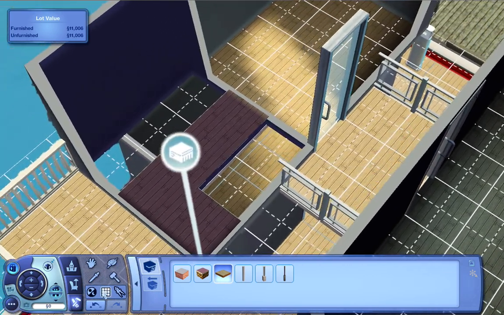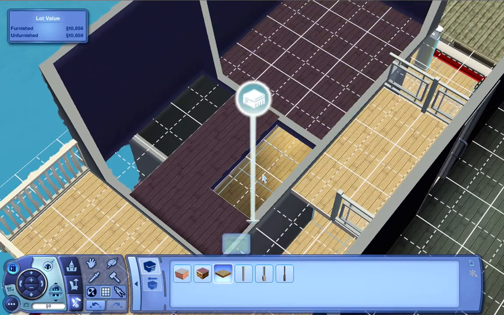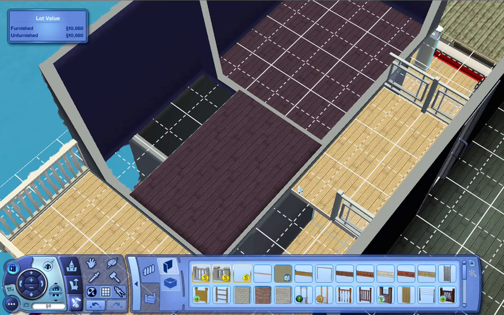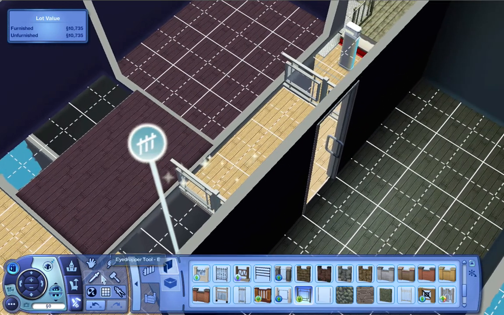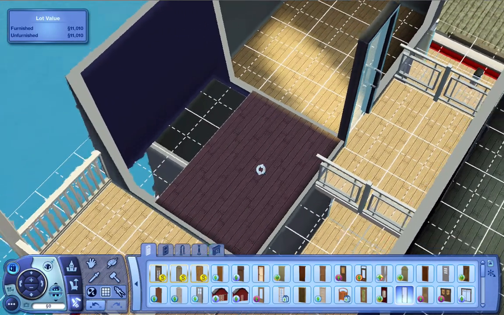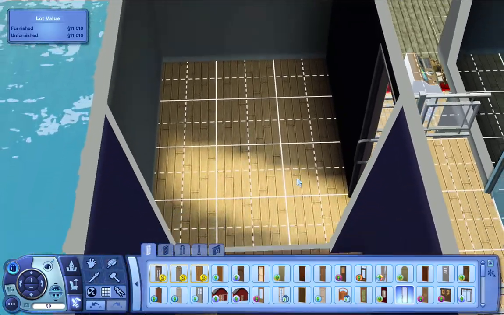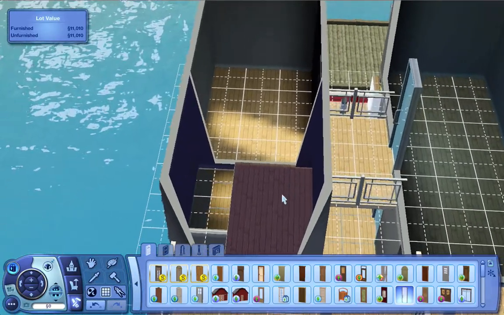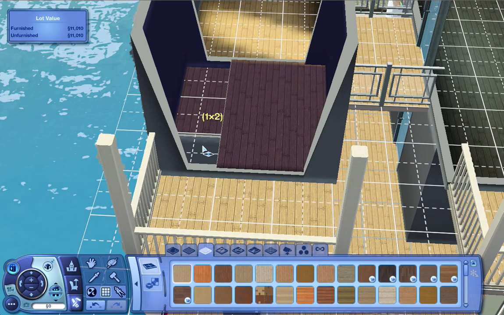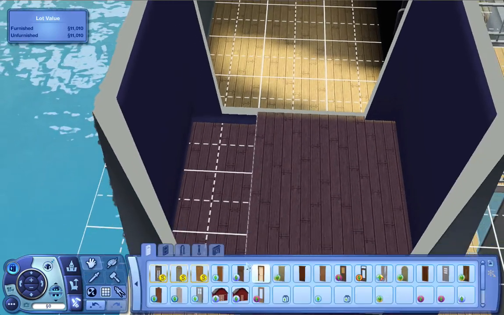Oh, the door. Oh, and this fence now. Okay. Let's get rid of that. Get rid of that. Put that in there. This fence. Add this door. Delete that. We'll put in this flooring here. Okay. And add a door here.